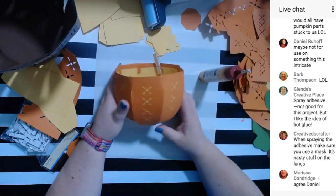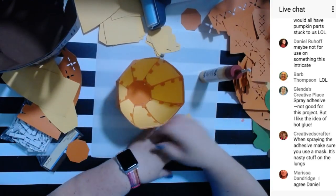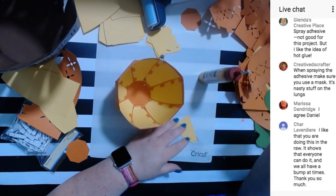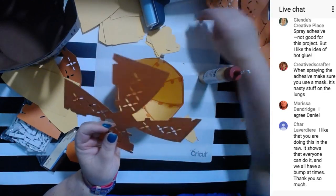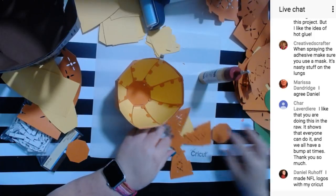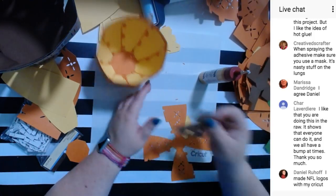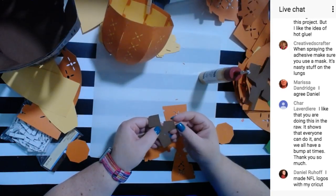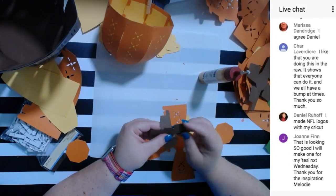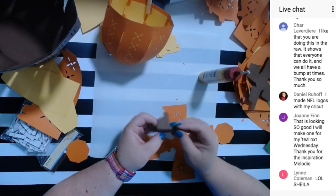Okay. I think I got the bottom half done. Woohoo! Do you really want me to make the rest? This goes on the top. This is the stem. This has lots of score lines, sorry.